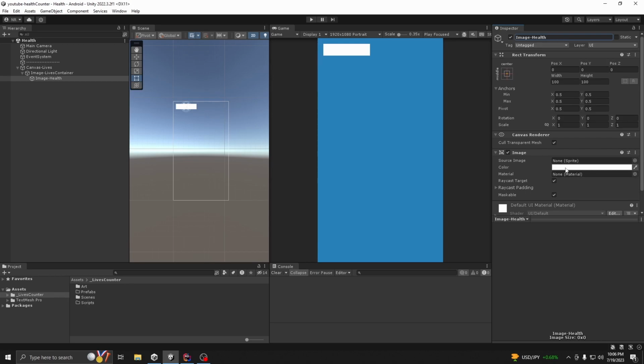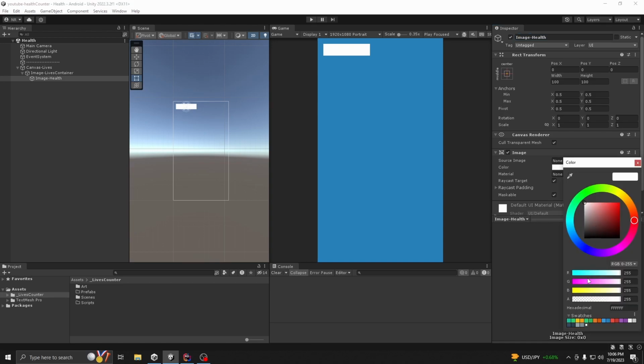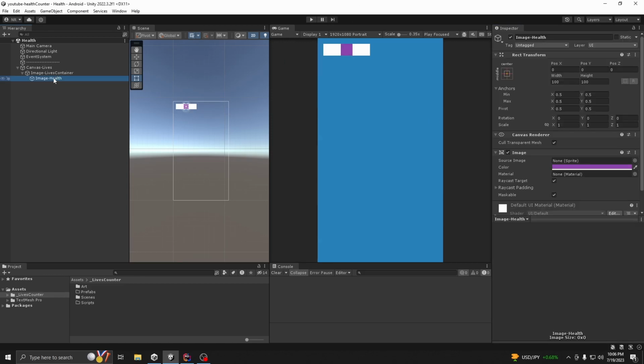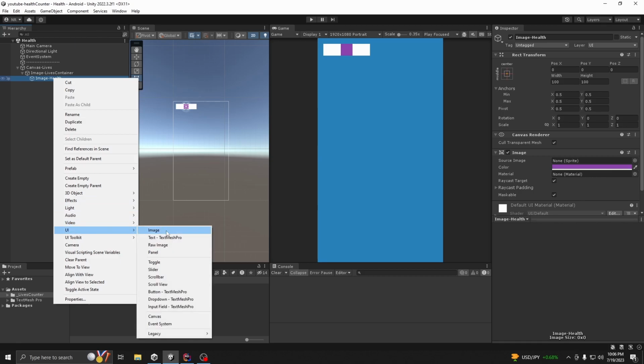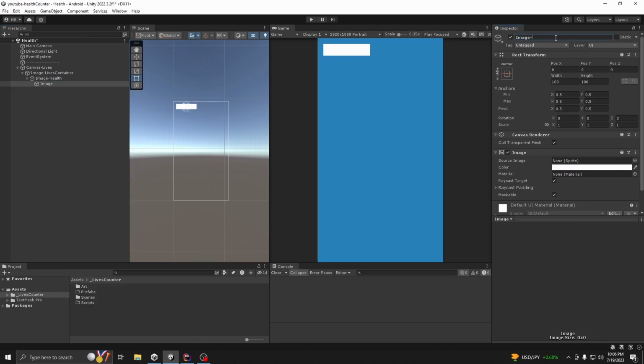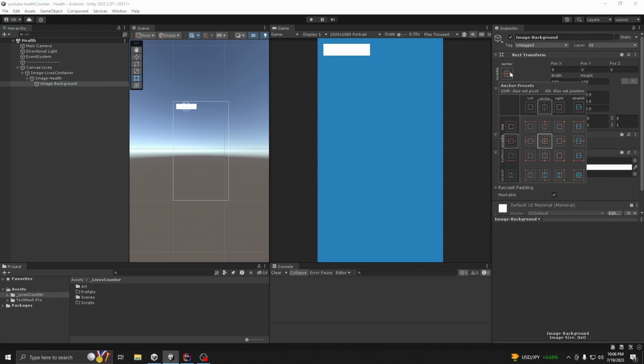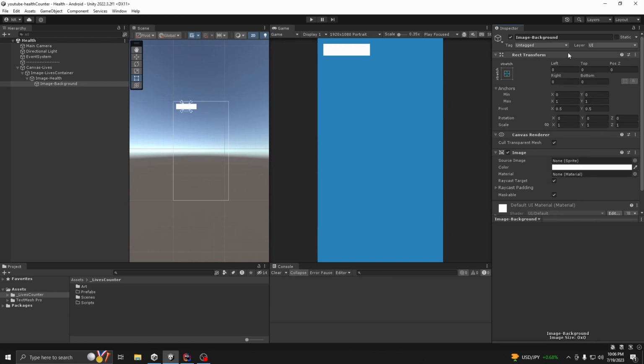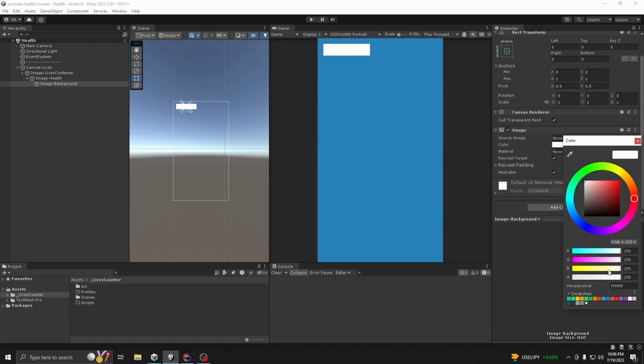And change the color so we can see it. Now take another image. Let's call it background. Stretch it. Give it a color something similar to gray.